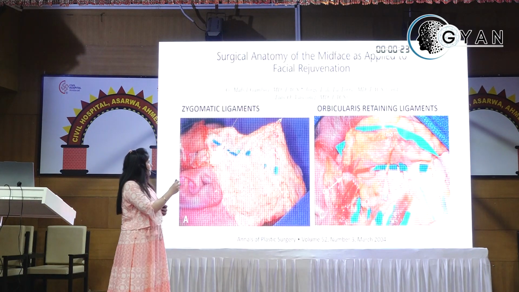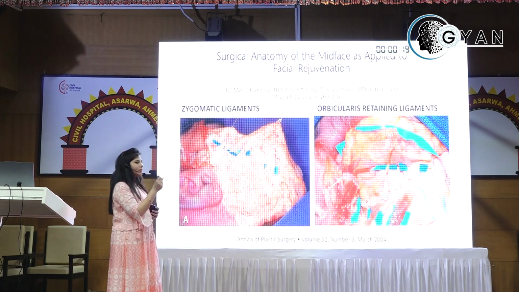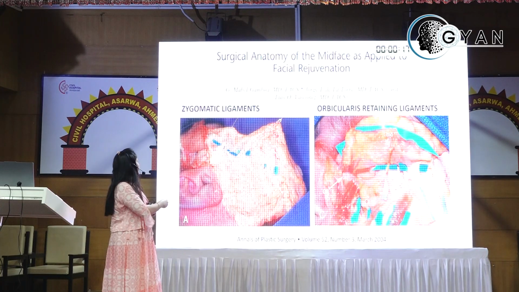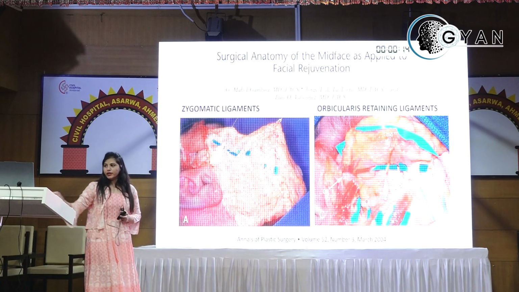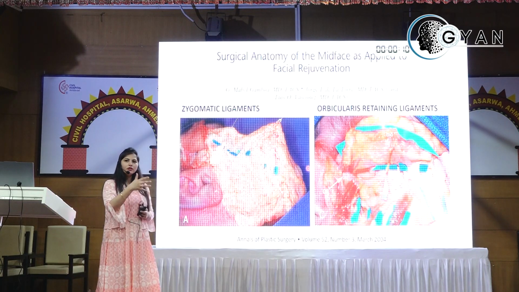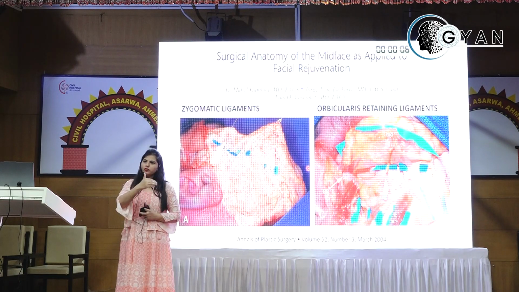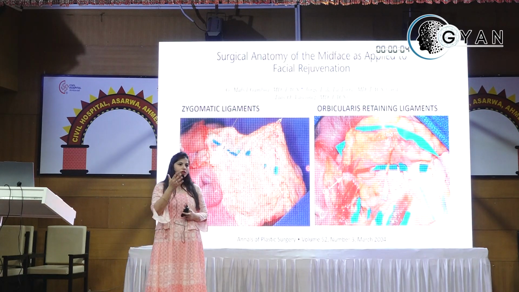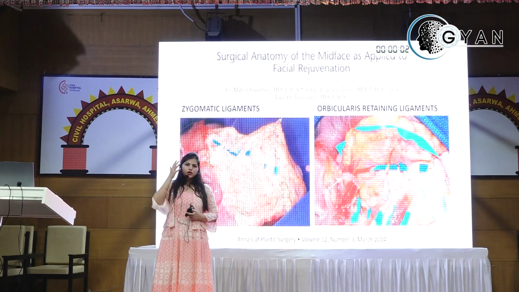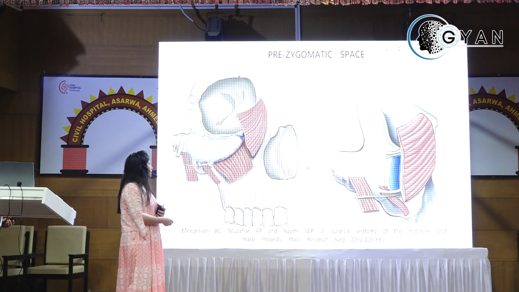I'll show the space later. These few things, that retaining ligament I was talking about, this is the zygomatic ligament and the orbicularis retaining ligament. These are the ligaments we see when we go for an aesthetic procedure or even trauma. Suppose we are exposing through a vestibular incision. If we don't address these things, your face will just sag. Like in orthognathic surgery, all those things, we'll discuss how it affects your surgical outcome.